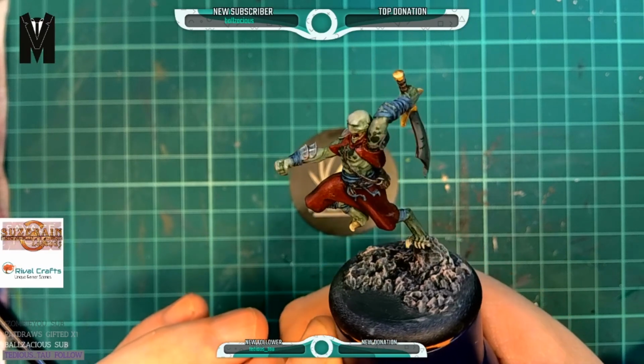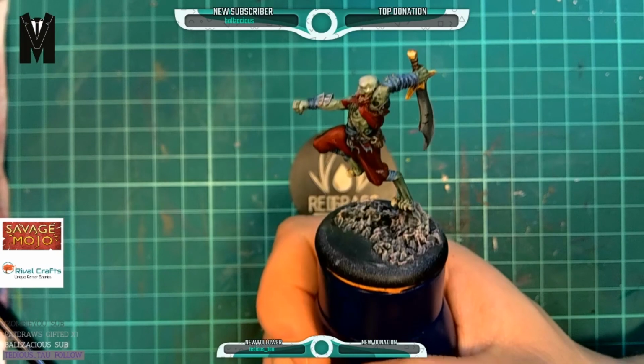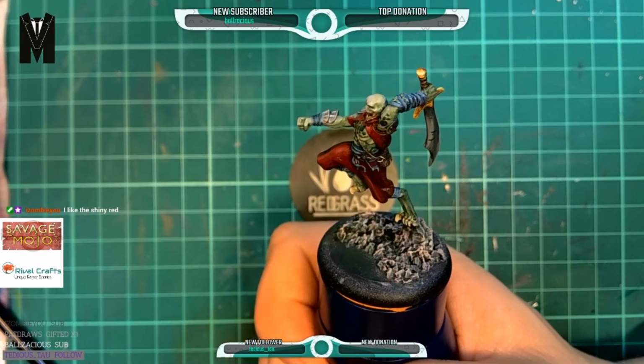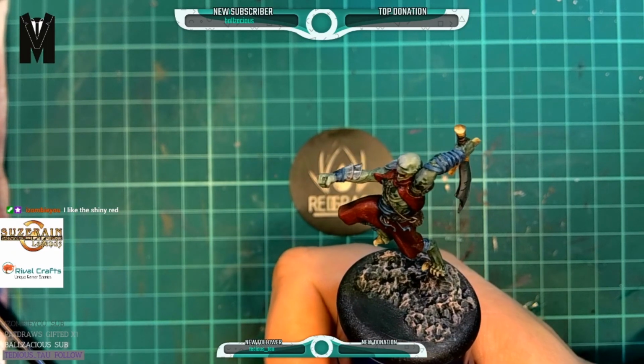But yeah, I added a bit of blue in there. So I like to try and create as much diversity as possible without adding too many colours.